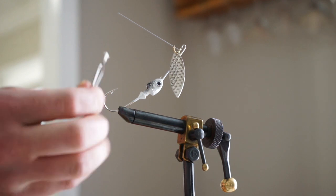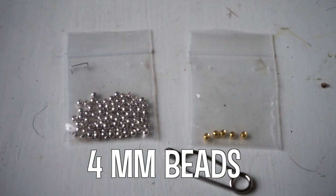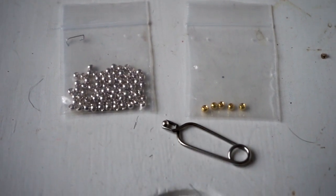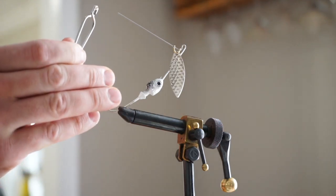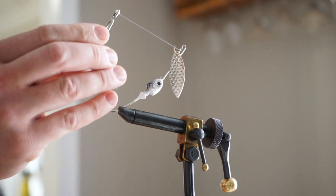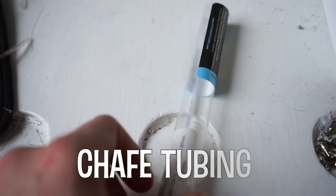The next material that we're gonna need is a 4mm bead. These beads come in silver or gold. Those are the two primary colors that I use. And when I put them on my spinnerbait jig head, I like to use hackle pliers just because it's really hard to do it with your bare hands. You could also use a fly tying bodkin to slide them on. But now I have my spinnerbait blade and my bead on.